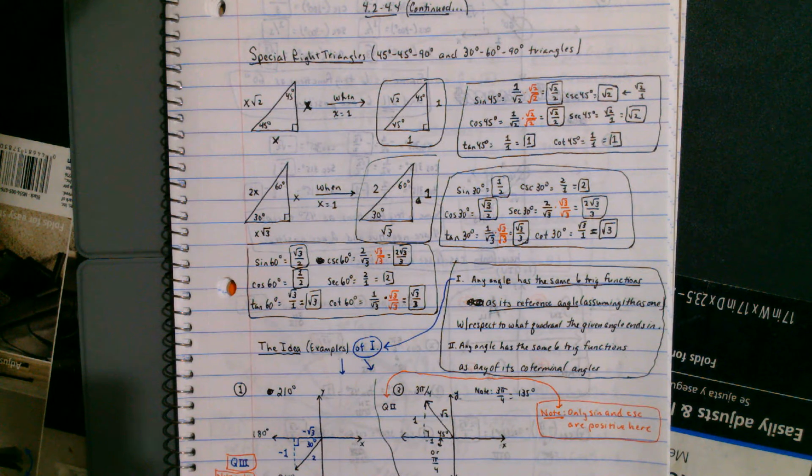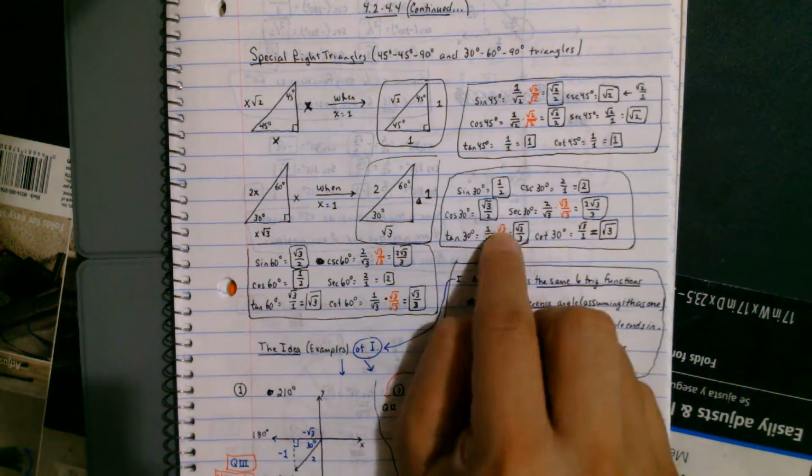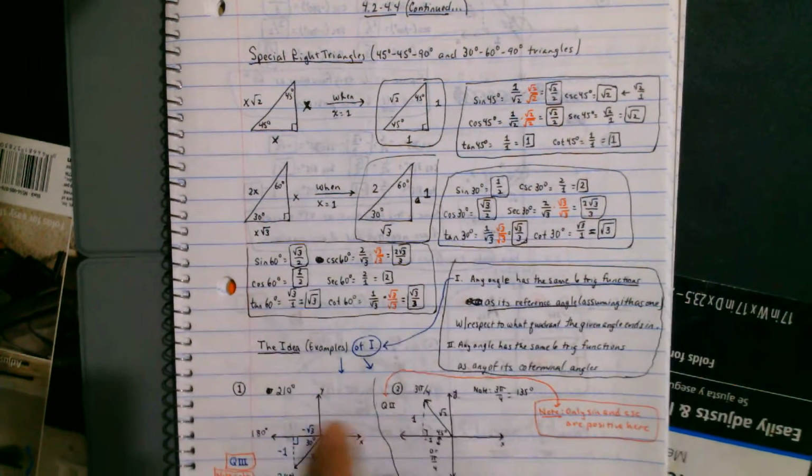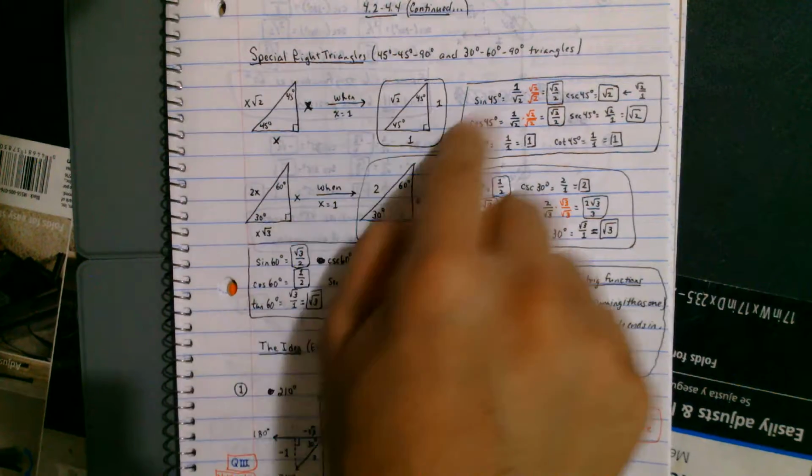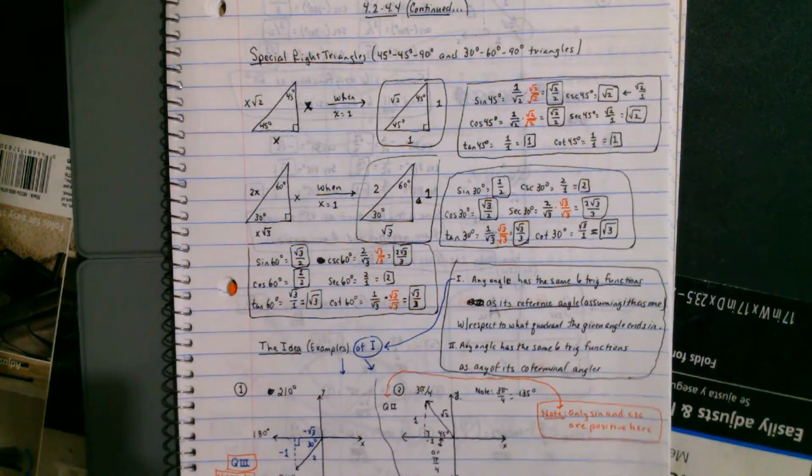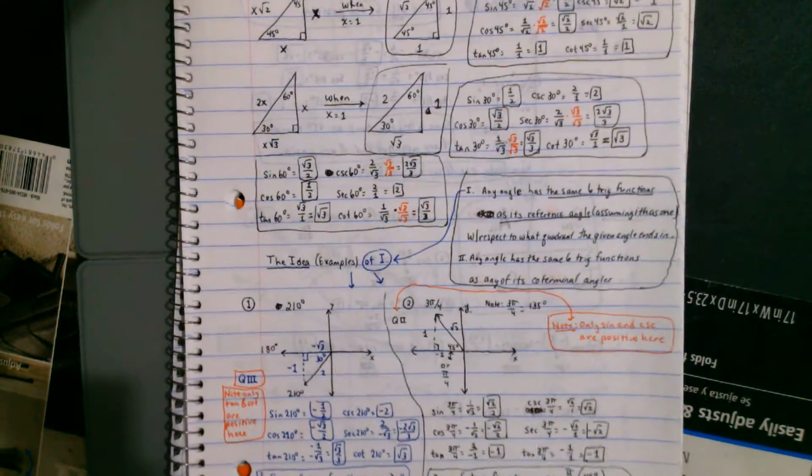But the ones that end in one of those 4 quadrants and do actually have a reference angle, we can now find their trig values by figuring out the trig values of their reference angles. As you can see, since we're doing 45, 30, and 60, we're going to look at angles whose reference angle is one of these 3. So we can build off of this. And so that's the gist of trig.